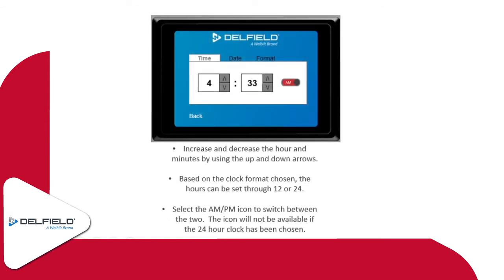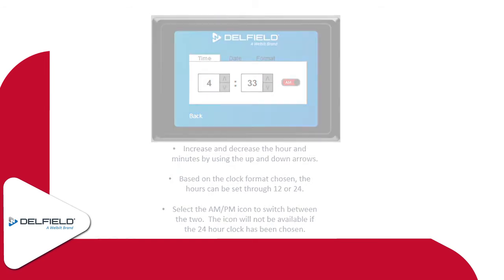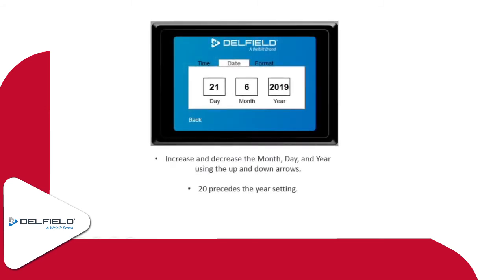Again, the time settings I had mentioned earlier, we have AM and PM options, the 24-hour or 12-hour as well. So, pretty self-explanatory as far as setting the date and time on that. And our date settings depend on how you have it set up. If it's set up for a 24-hour clock, it's going to put the day first, then the month, then the year. If it's set to 12-hour, the month will be first, then the day.